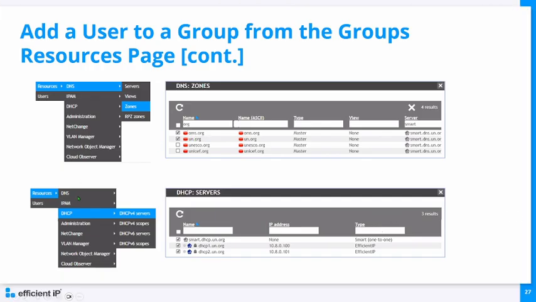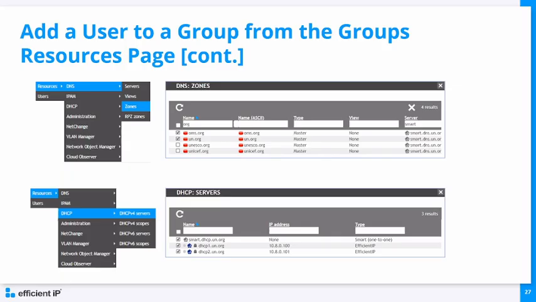Same thing. If you want the group to manage the DHCP also, you go back to the resource, right? Go to the edit, go to the add menu, select resource, select DHCP, and you can select the DHCP server or DHCP scope. So here they show you DHCP server. You have 3 DHCP servers. You can let them manage the smart architecture only, or you can let them manage all the members. Your choice.